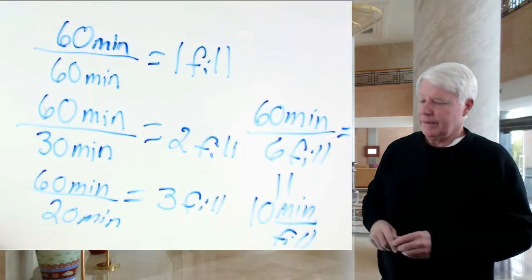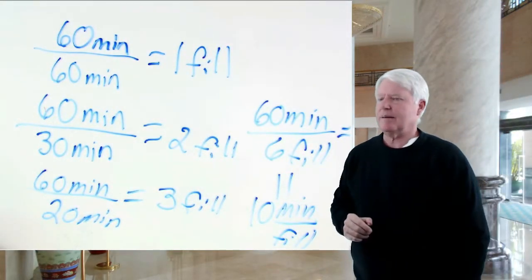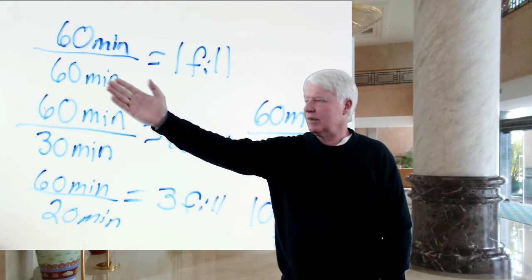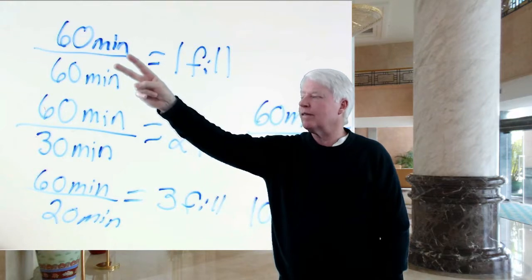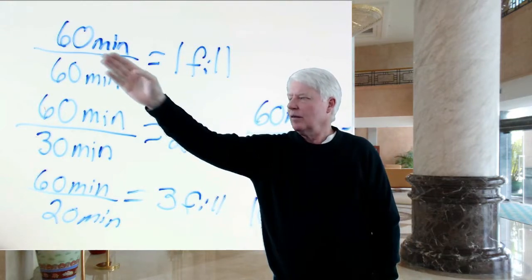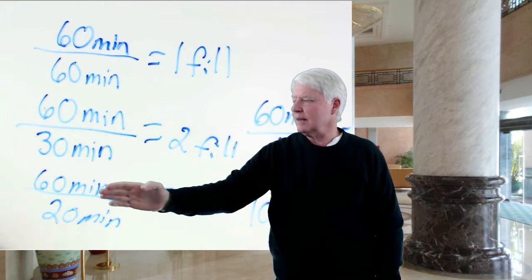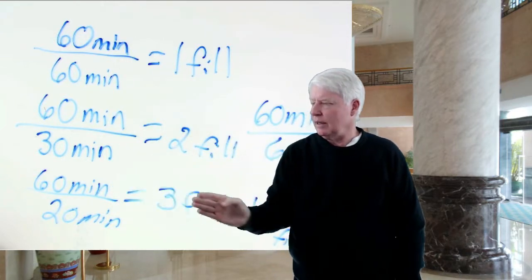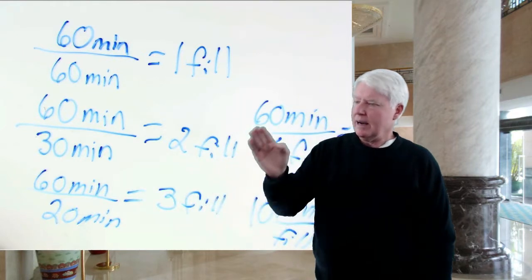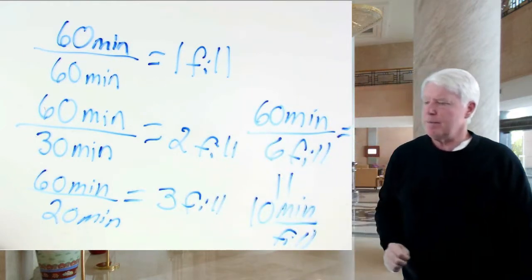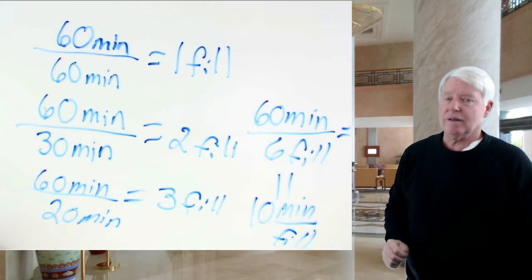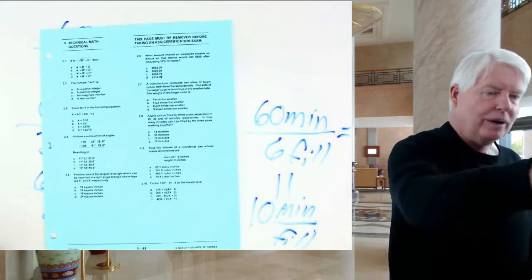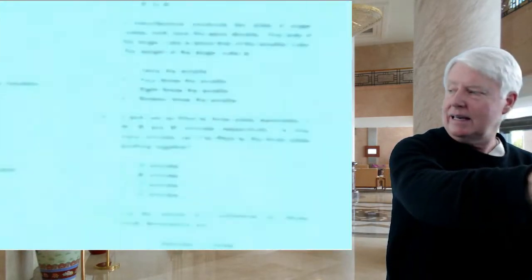10 minutes per fill. That's not going to be easy for you. Many of you are going to say, well, why did you pick 60 minutes? Because I had one, and so that was 60 minutes, so I wanted to make this equal to 1 fill. So that's why I said 60 minutes here. Then I left the 60 minutes in all the other ones. So in 60 minutes, you get 1 fill out of this one, 2 fills out of that one, 3 fills out of this one. You add them all up, and that creates 10 minutes per fill if you're using all 3 of them.